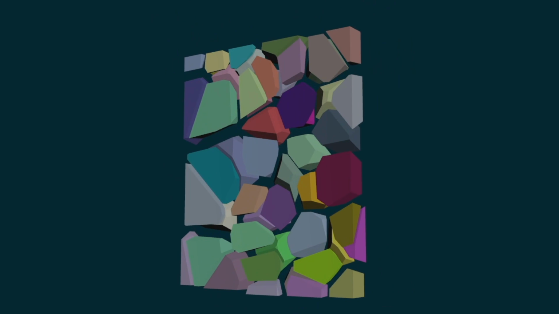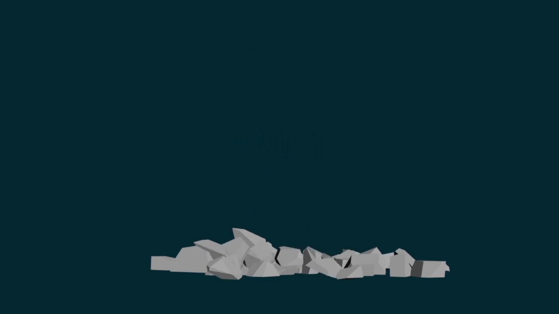So we have a geometry. This can be anything you have available. Grab a basic cube here, and we're going to fracture that geometry into pieces. Now with Chaos, we can actually do this in the game engine. So we can create all of these pieces inside of the game engine, but of course make sure you're not going too high in the count, so keep that on the lower side. So when we simulate this, it will fall down.